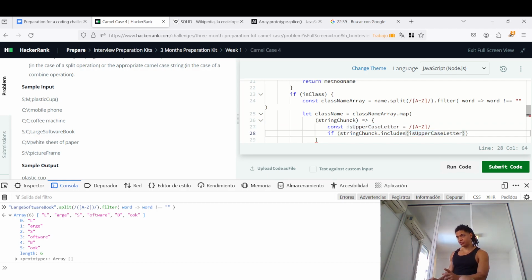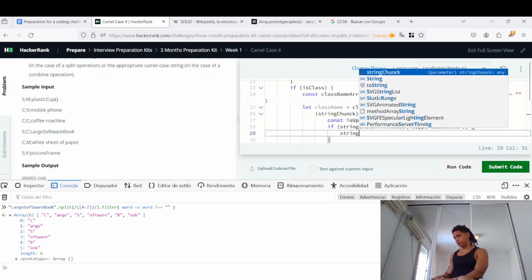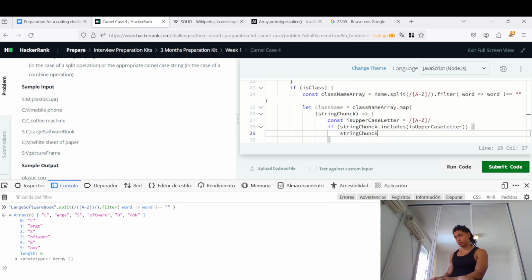So if this string chunk includes an uppercase letter, well, we want to transform that string chunk to lowercase.